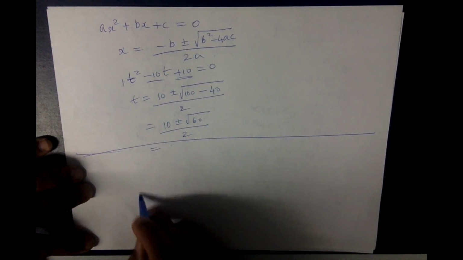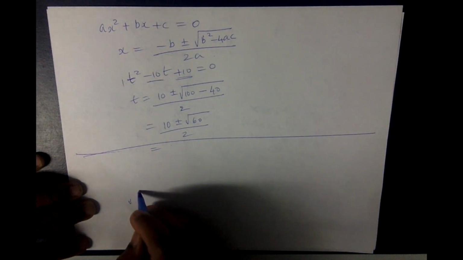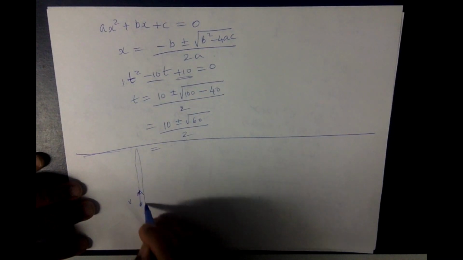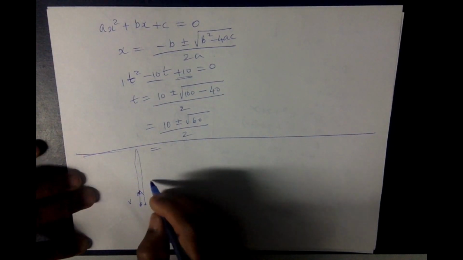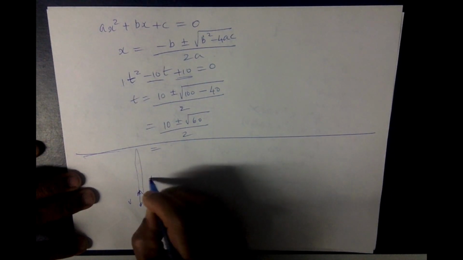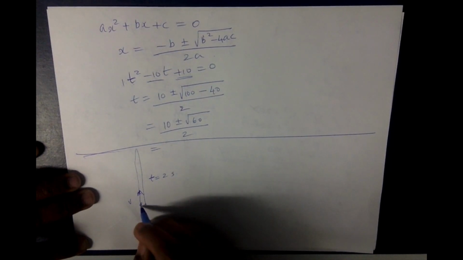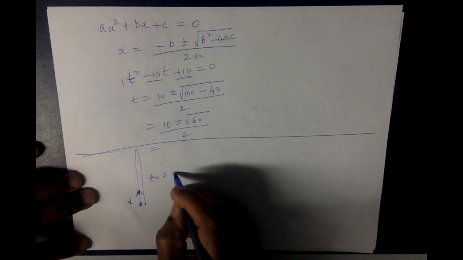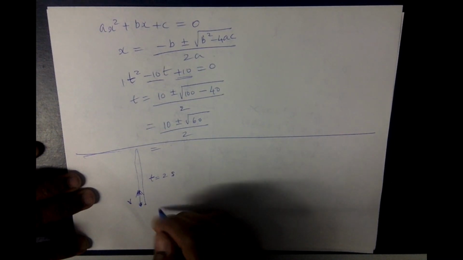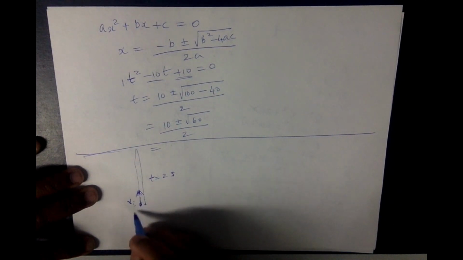So if I throw something upward at a velocity, I don't know what velocity I'm throwing it at. What will happen to it is it'll go and come back. Suppose the whole thing returns after a time of 2 seconds. How fast should I have thrown this up in order to make it return after 2 seconds? So the question is asking for the initial velocity with which you're throwing this thing up.